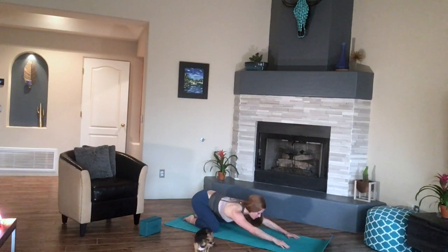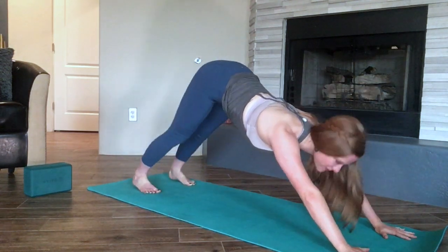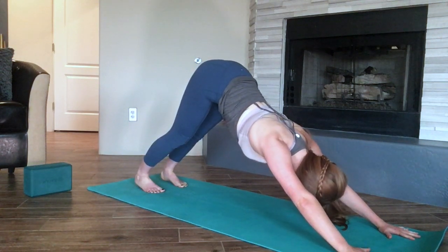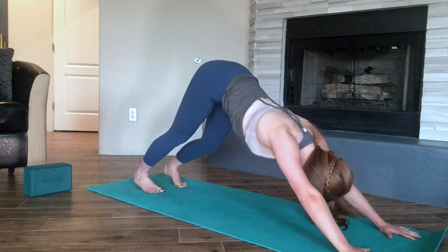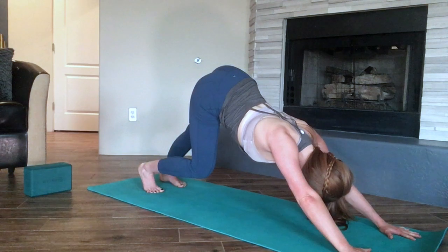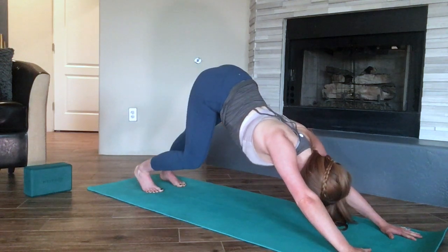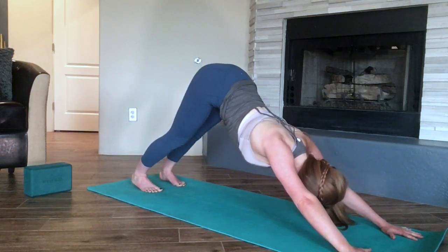Good. From here, you're going to tuck your toes underneath as you come up into our first downward dog of the day. Taking any bits of movement here, perhaps bending alternate knees, bending and straightening, just walking that dog out. Elongating your spine, melting the chest down towards the earth. This is a great pose for relieving fatigue.